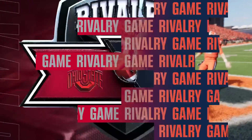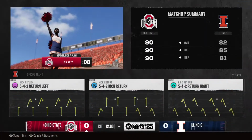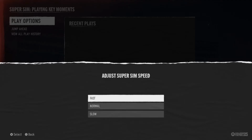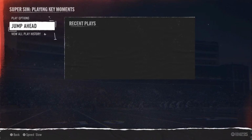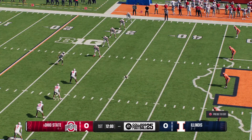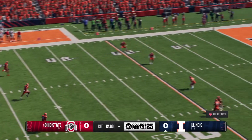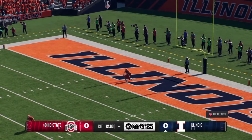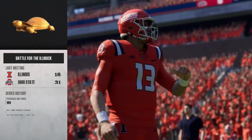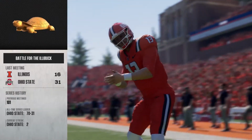48 Sports College Football, I'm Reese Davis, joined here in the booth by David Pollack and Jesse Palmer. Buckeyes will put total leather and we'll get started. And it'll be a touchback. The ball will come out to the 25-yard line. The Fighting Illini offense takes the field, and they'll have the ball first.